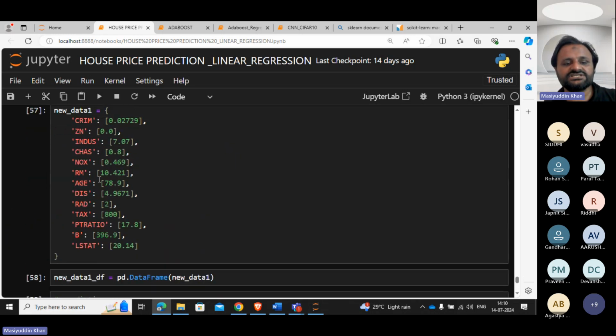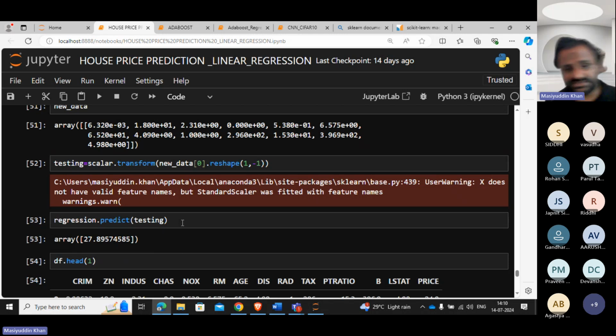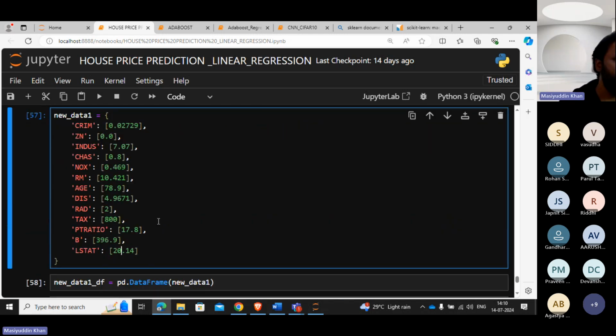If I change this value, or you can take the data as well and see the correlations.